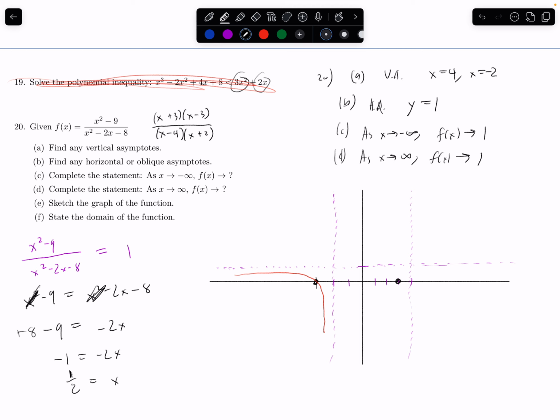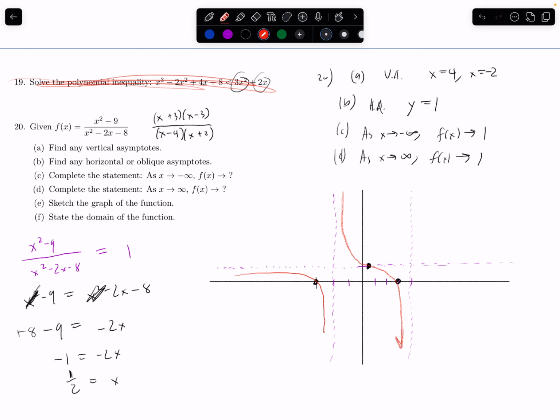So where's 1/2? It's over here somewhere, and I'll be exactly at 1. So this is a point right here. So I cross at that position. I know I have to hit that number there. So that tells me my graph must do this. It's going to approach the asymptote, hit that value, and then go down.